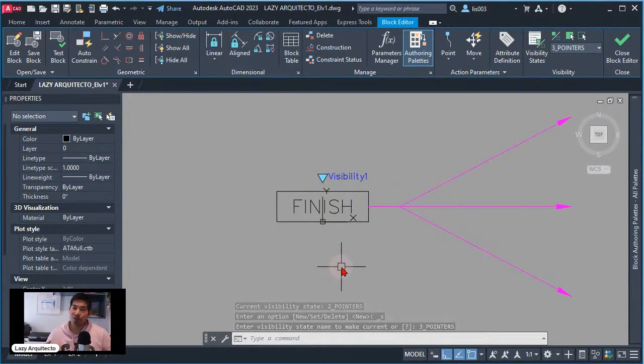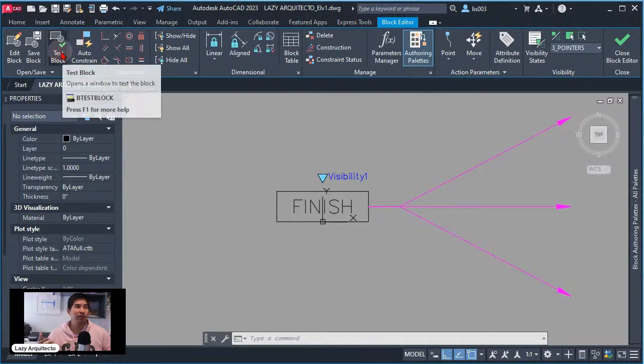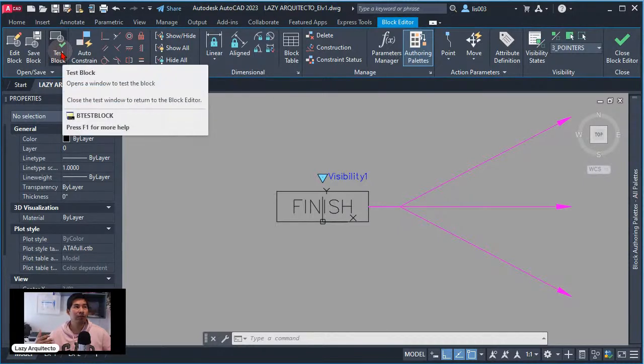But before we move to the next step or to the next parameter in action, I always like to test my block. This is a good practice. So if you find a mistake, you already know where it is set. You already know how to fix it quickly. So let's go on the ribbon and click test block.